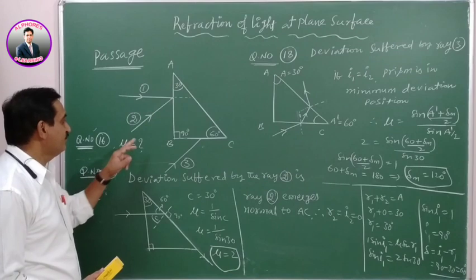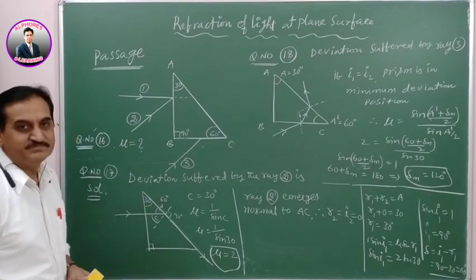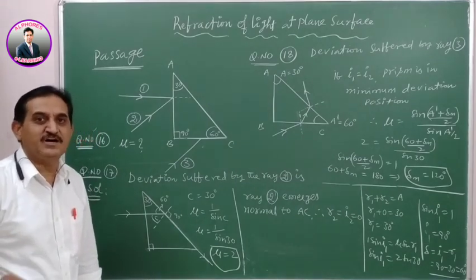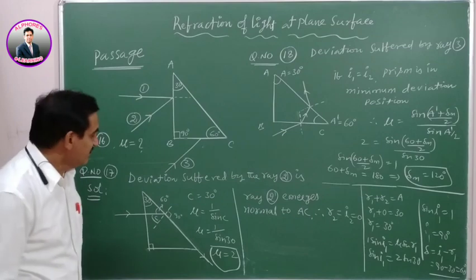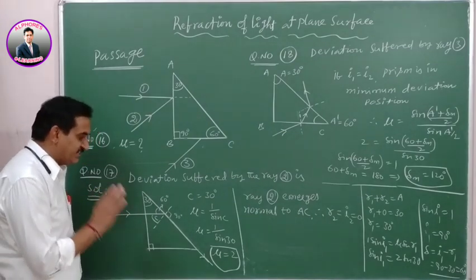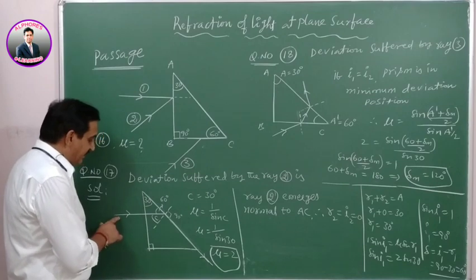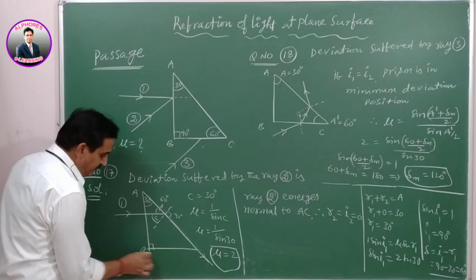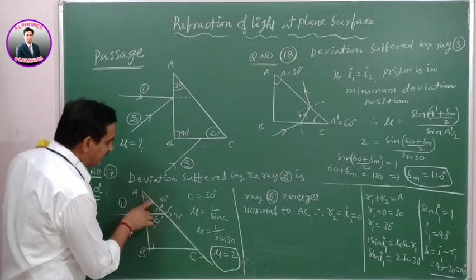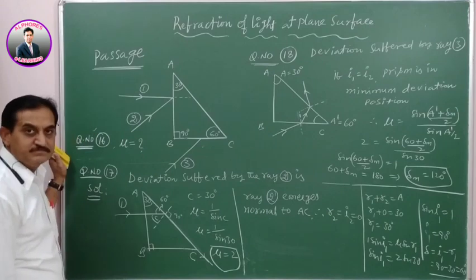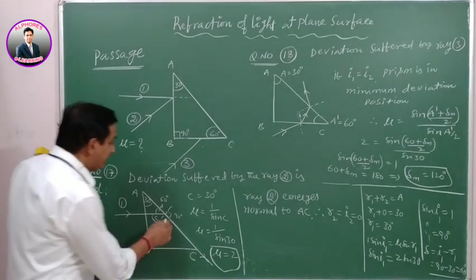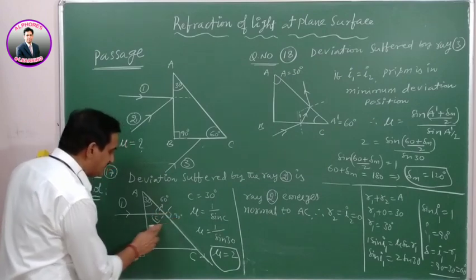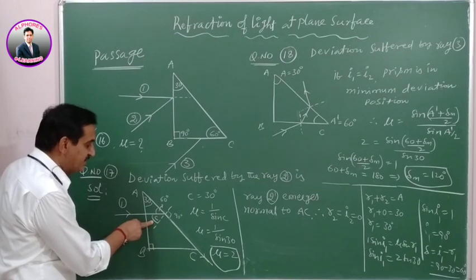Let us find the first one. What is the value of refractive index of this material medium? Very simple. As the data was given in the problem, we follow it as it is. Here the ray 1 is incident normal to AB, and after refraction grazes the surface AC. This is given. Whenever it is grazing, definitely the angle of emergence is 90 degree. This is the critical angle on the other side.